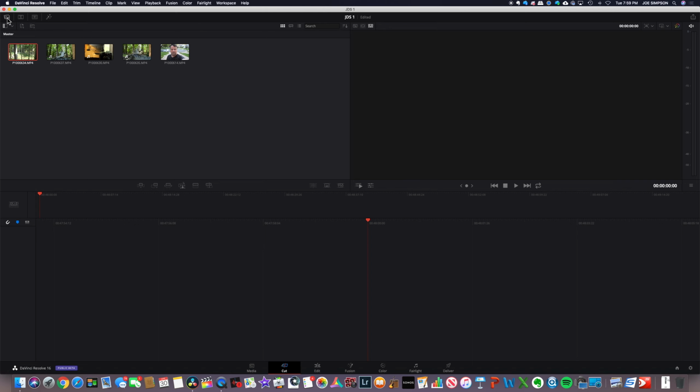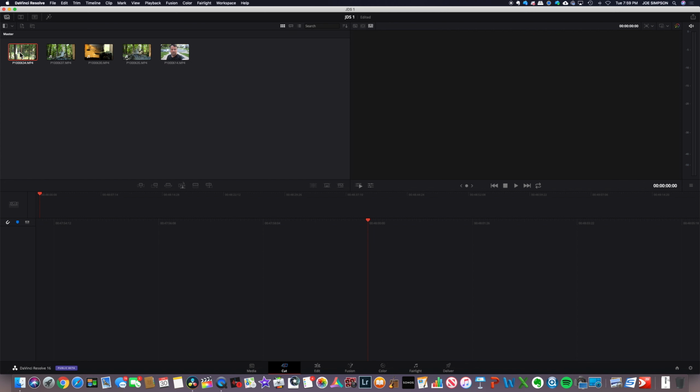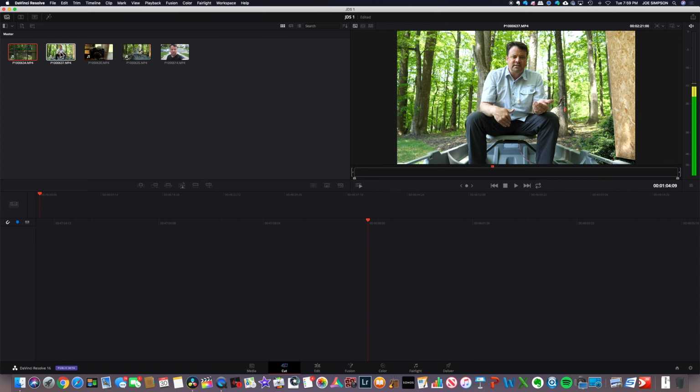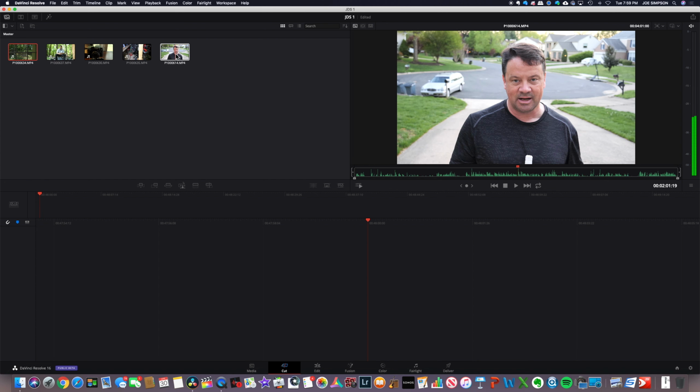Now, there's a few things missing in here and I haven't been able to figure it out. So you can go film strip mode with your view, so you can see each one of these, right? And if you notice, when you scroll over, nothing comes up over here in this window. So I think you double click it, yeah. And then you can scroll over and it shows you in that window. And that's more like Final Cut. See, in Final Cut it wouldn't matter where you were or what you're doing, it would show up in that window. Not that it's good or bad or better or whatever, that's just how it works.